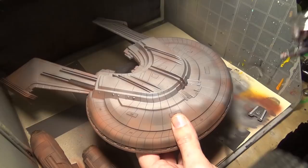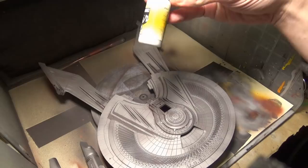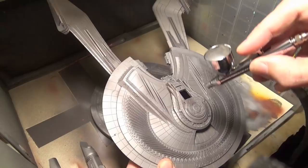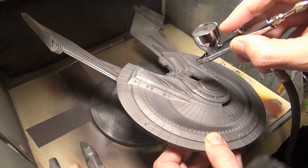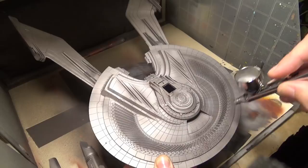That came out pretty close — I was expecting a little darker, but I think I pretty much hit the color I was going for right on the head. I still want to add a little bit of highlight but I don't want to overdo it, because this is pretty accurate already. Going with silver this time and adding a little bit of light gold gray, skipping the German gray, and just doing light highlights down some of the edges for a bit of variation. Quick tip: when highlighting edges, don't go straight down or you'll fill them in — hit them at an angle so you just catch the edge. Then we'll let this dry overnight and work on some weathering.